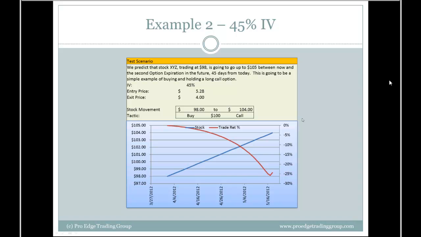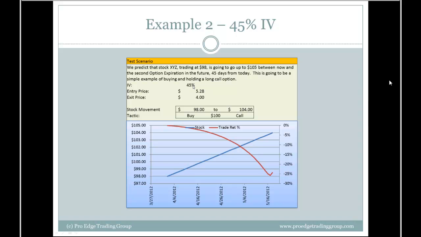So you can see where the same trade, the same assumptions, but different implied volatility changes the way the trade works entirely. I'm giving you some very simplistic examples here because I want people to clearly see the concept and to think about it. Now, a savvy trader probably would have analyzed this and probably wouldn't have taken this second trade. But it's amazing how often people just think about the price movement. You'd think that if we bought a long call, a price movement from $98 up to $104 would make you money. I mean, without actually taking a deep look at it, just buying it really quick, that makes sense.